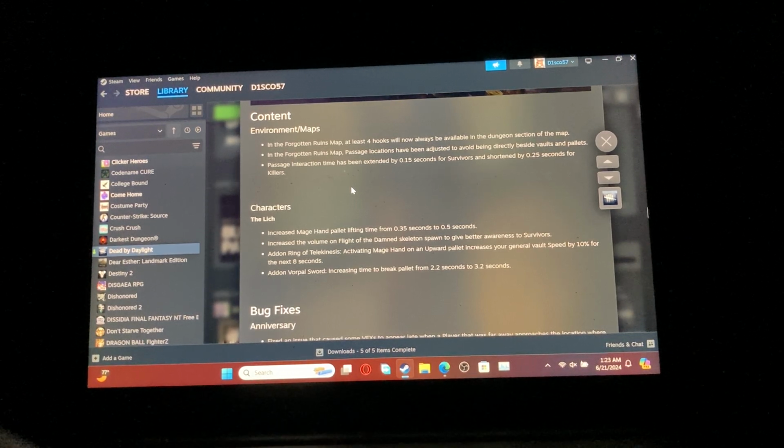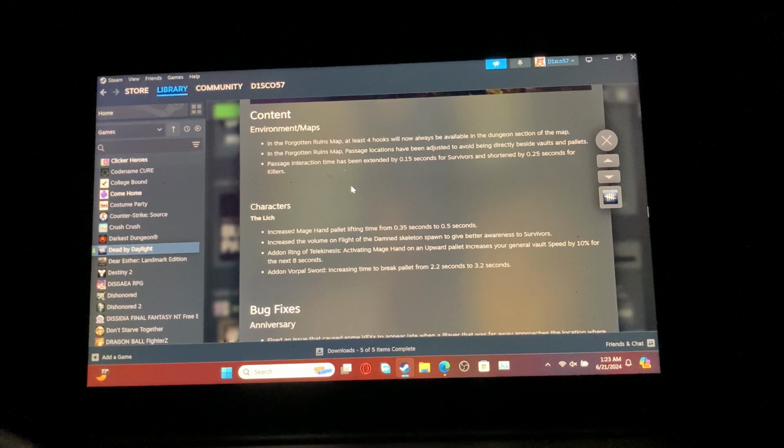In the Forgotten Ruins map, passage locations have been adjusted to avoid being directly beside vaults and pallets. Yeah, that is kind of a problem. That was a problem from what I remember in the PTB. When I played in the PTB, there was a lot of vaults and pallets. So, definitely nice that they adjusted some stuff.